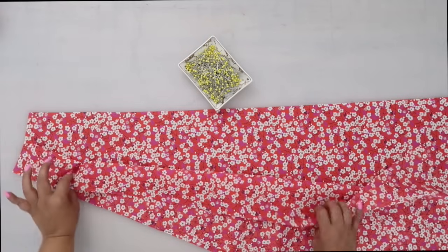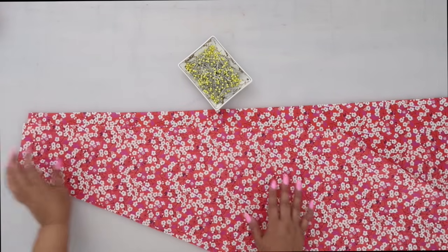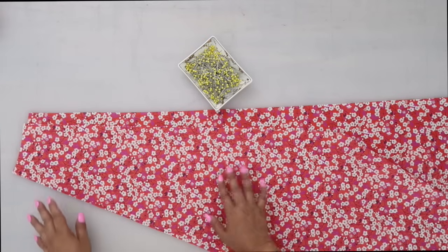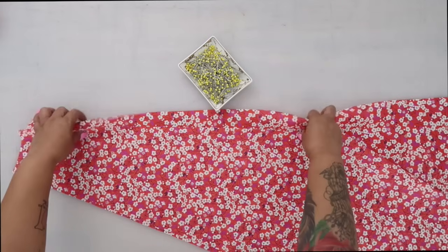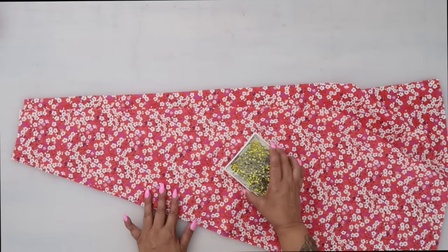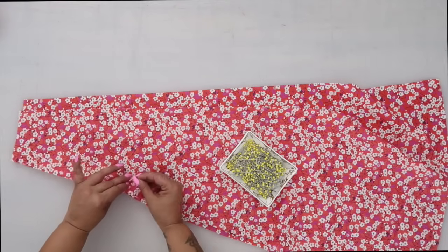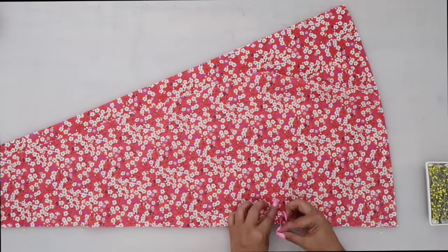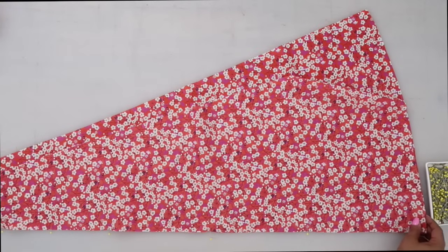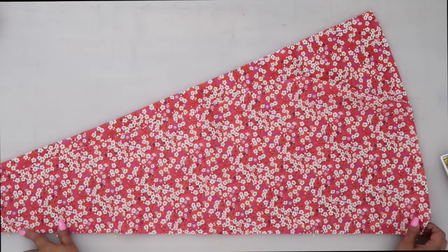Okay, so I have my back and my side back laid on top of each other. Right sides are facing. You have one side that has double notches. That's the side that we're going to be stitching together, okay? So let's go ahead and match up those double notches, and we're gonna pin. Now using 5/8 of an inch seam allowance, we're gonna start at the hem and we're gonna work our way up.